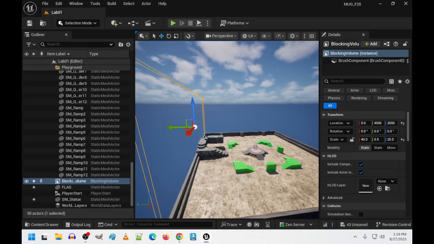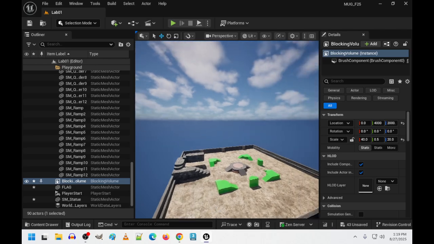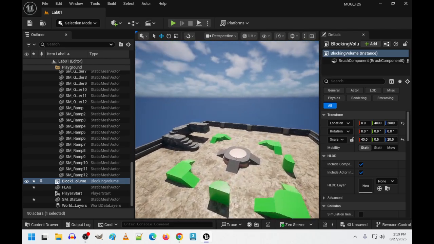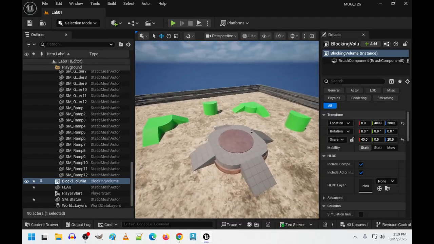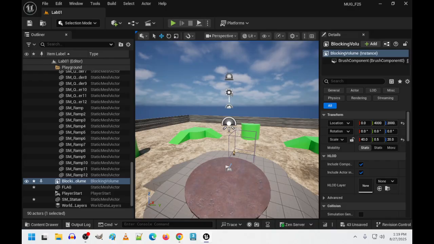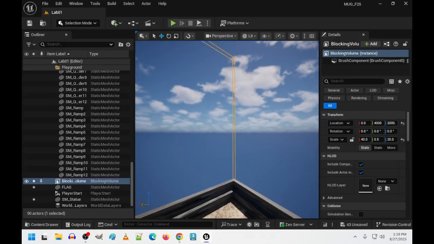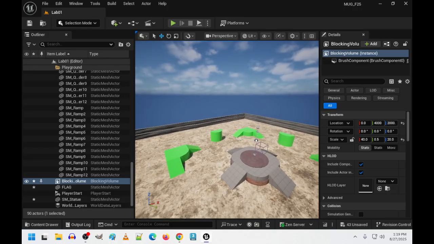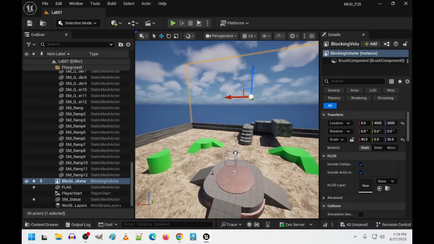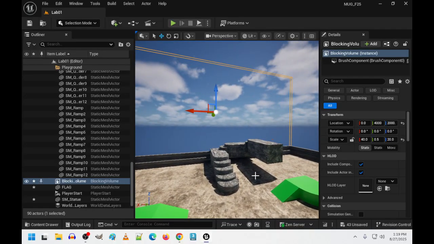And if you hit G, that's game view. So this is what you will see in game. So you don't see all those entities that were right here, the player starting all these. These are all invisible. Here is that blocking volume. It's invisible. It doesn't show up in game. So that's if you wanted to take a look at what your game view looks like, because it can get messy with all the functional entities in the scene.